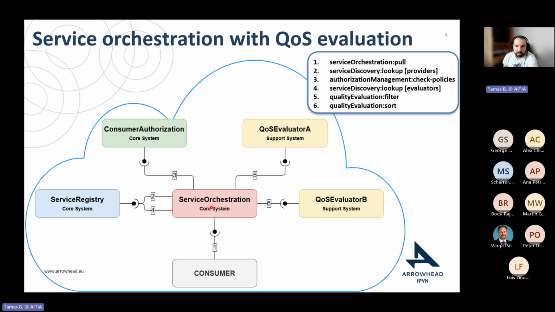Then the orchestrator realizes that there are quality requirements defined. So based on those requirements, it queries the service registry again, but this time for the related QoS evaluator systems, in order to have the provider candidate list filtered or sorted with these evaluators.